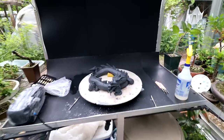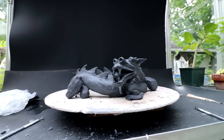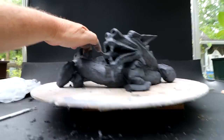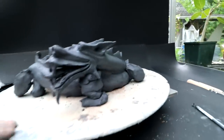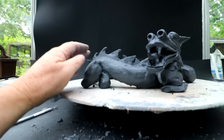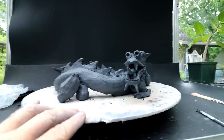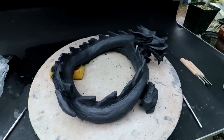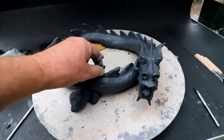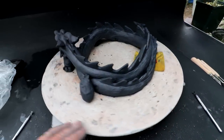It's getting close to lunch time. I put some blobs of clay where I could possibly put feet. Here's kind of the front — I think a claw here and then the back claw here would look good. I won't put one on the inside because that's the pot area. I was thinking this claw back here — because it rises up — it would look good to have a claw coming down to the ground, sort of like the foot is pushing the body up. I think that's a good location for them. I've done a lot of work and made a lot of progress this morning — smoothing it out, getting my curves nice. Still working on the back fins, and I've got the tail to do. There's a lot of work, but it's fun. I really enjoy it.